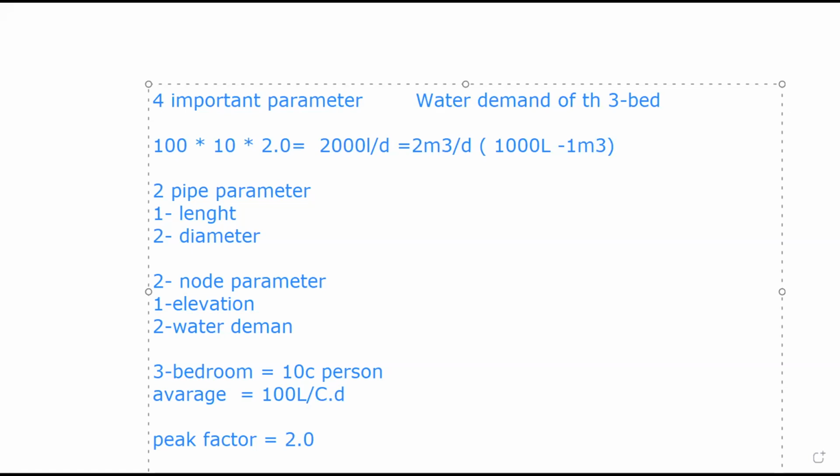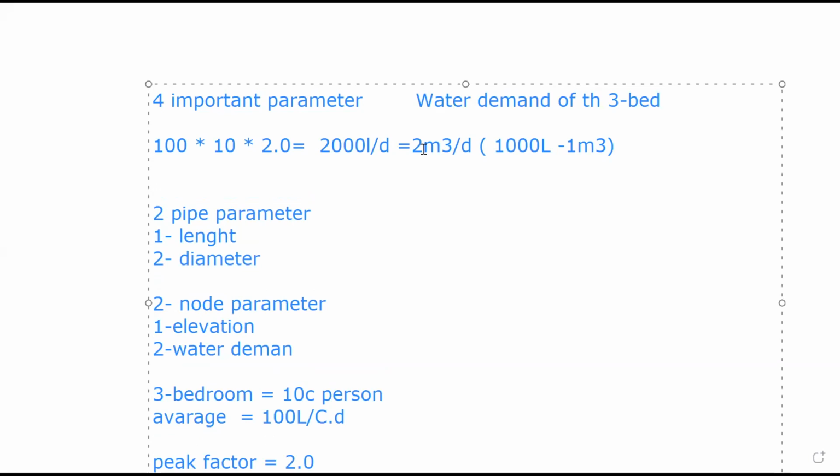But in water reticulation design, we are not talking in terms of day. Day is such a big discrete variable. It's a big variable to deal with. So we need it to be in the smallest possible variable, and that will be liters per second. It's in liters per day, that is for storage. So if we remember before in our school days, to convert one day to seconds, it will be 24 hours times 60 minutes times 60 seconds.